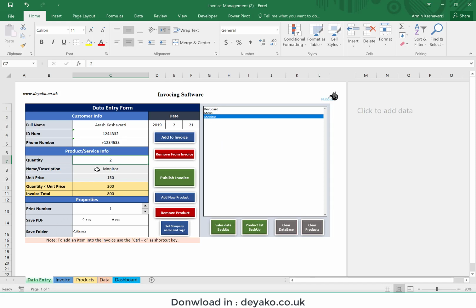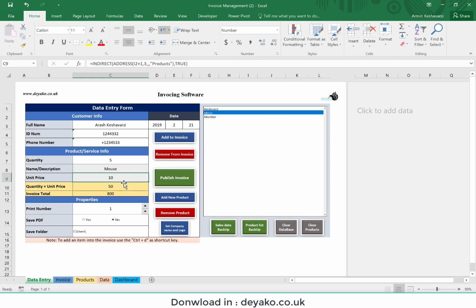If, for example, in the middle of something, Arash said that I want 5 mouse as well, I can say it's 5. I choose mouse. Here I can see I have a typo error, so I need to change the name of the mouse into the right writing. For example, I need to say it's a mouse. Here it's like that, so I can change that. If I press enter, you can see the formula is changed, so you are able to change the formula here.